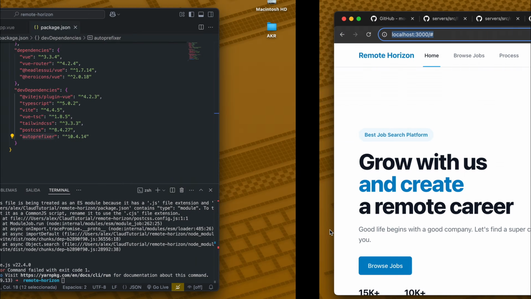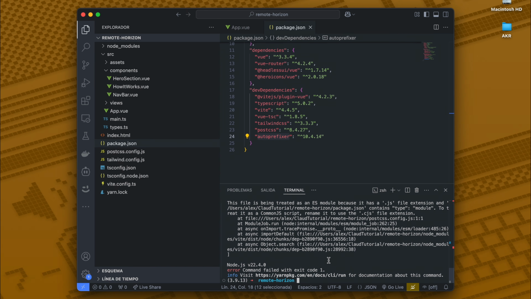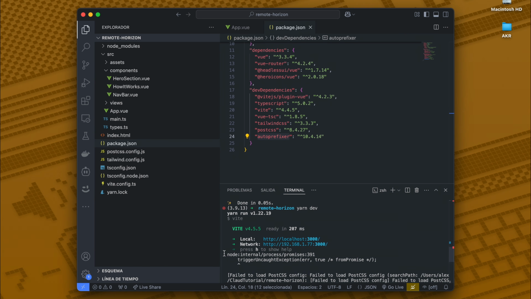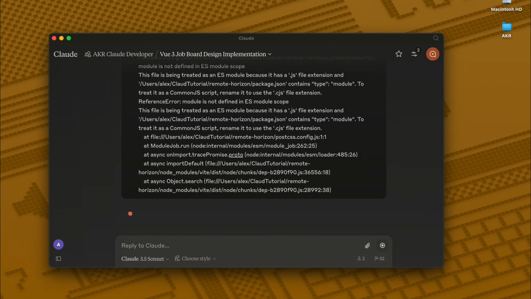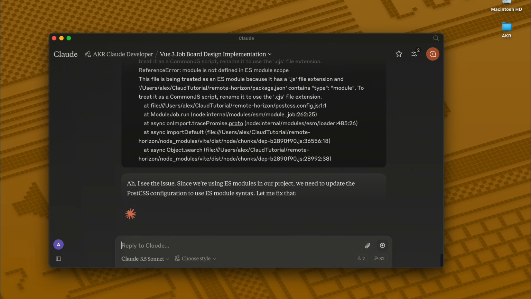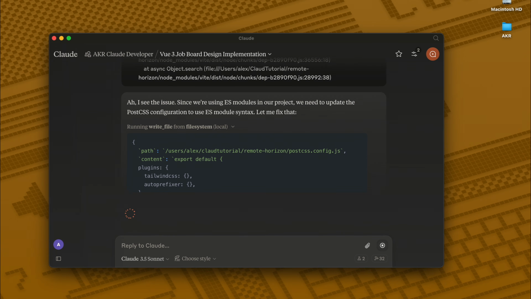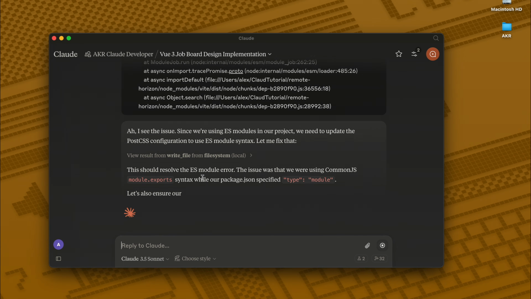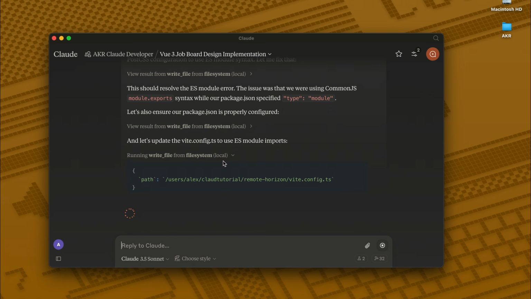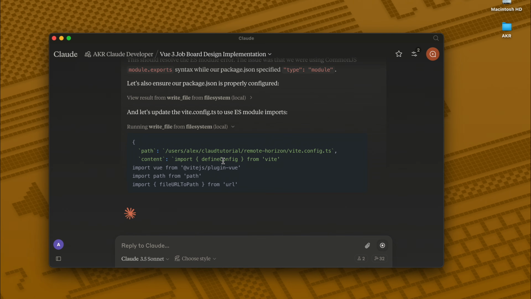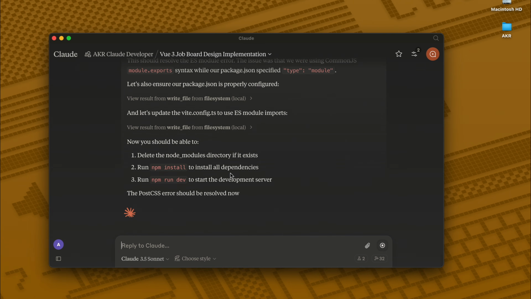Oh, that's not good. We have an error. So what we can do, again, is copy the whole error and paste it, and it is going to try to fix it. There we go. Again, from what I see, and I have to tell you that I have never used Devin, but from what I see, you have to do very similar stuff with Devin. It's not a one-shot task that does absolutely everything for you. So you have to work hand in hand. It's like a junior developer who needs your help. But anyway, here's something similar, as you can see.